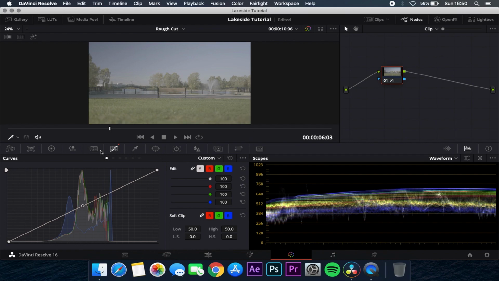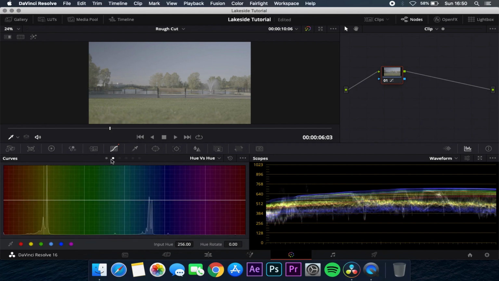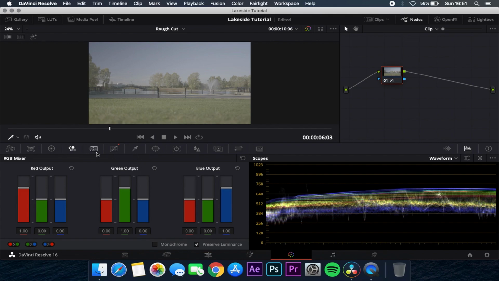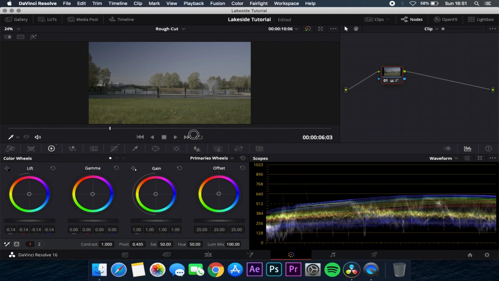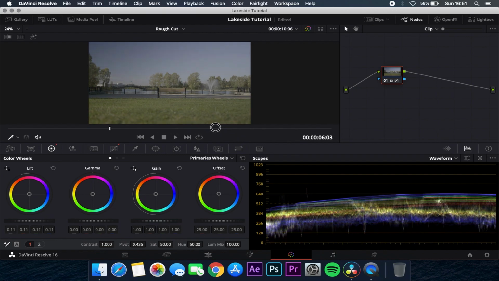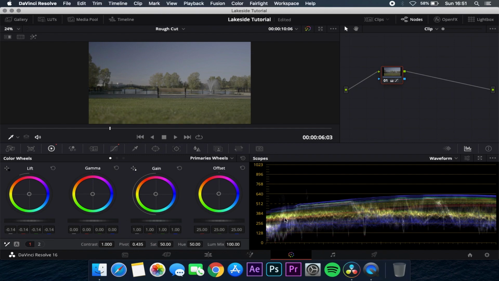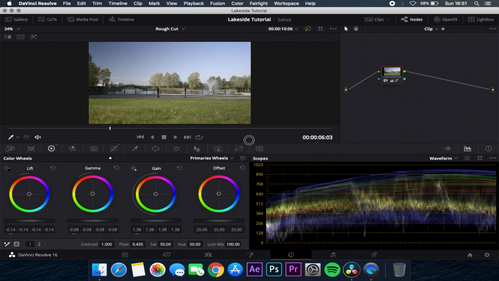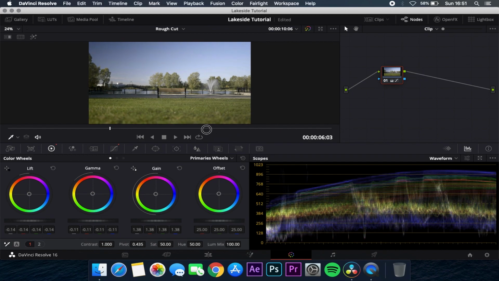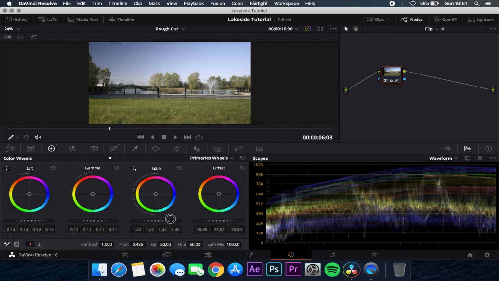And we're going to look at some of these tabs. First I'm just going to show you that some of these tabs have tabs within them as well. We're going to click on the three color wheels here. Sorry, the color wheels are just next to that. First we're going to start off with lift, gamma and gain. As a rule of thumb for color correction, we're going to try to get the lift, the bottom of the scope, all the way to the base, and raise the top of the scope to the top. Then we bring down the center gamma a little bit just to spread it all out and give us some nice contrast and highlights. This is very similar to the S-curve that you would draw in your curves.